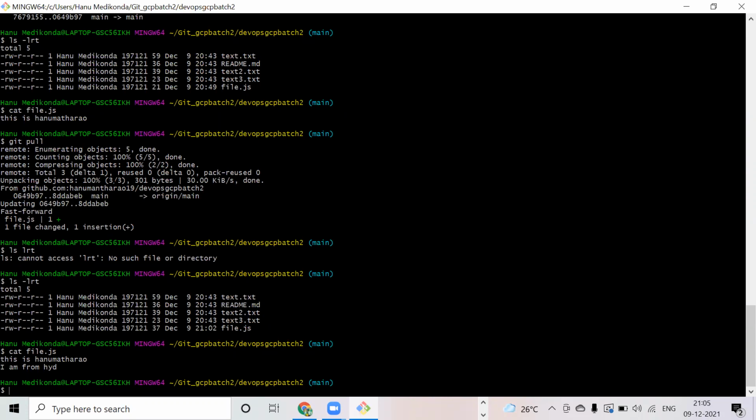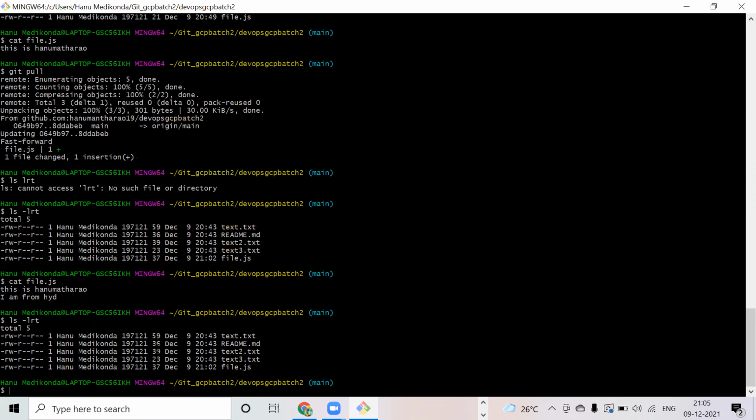Okay, before that, actually here we have changed something. How can we see the latest commit? With git log.